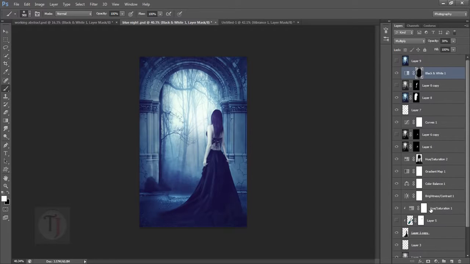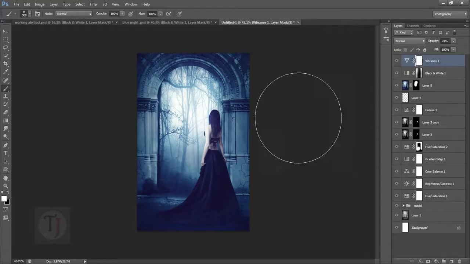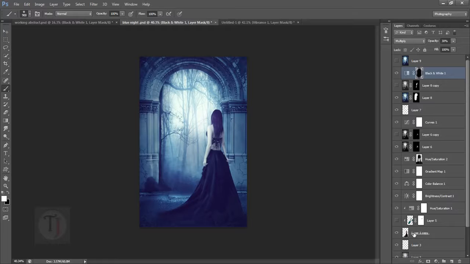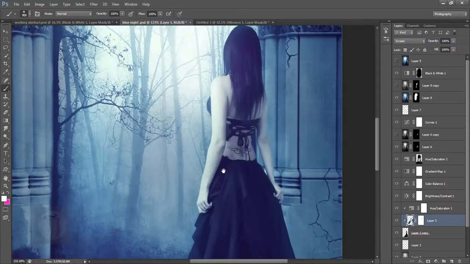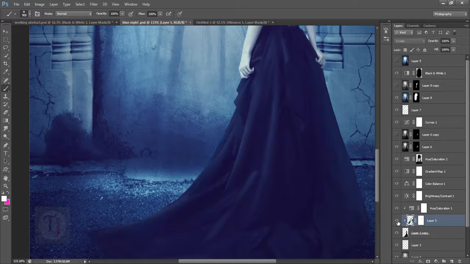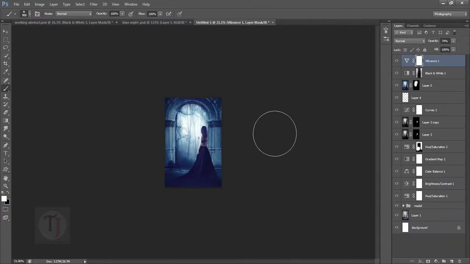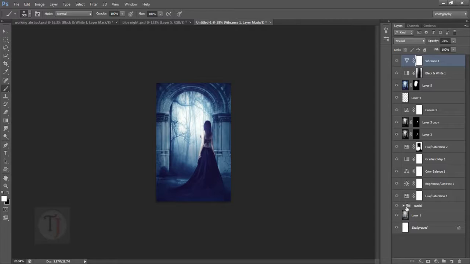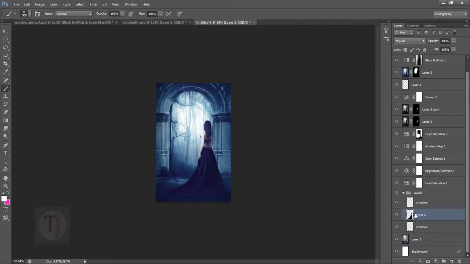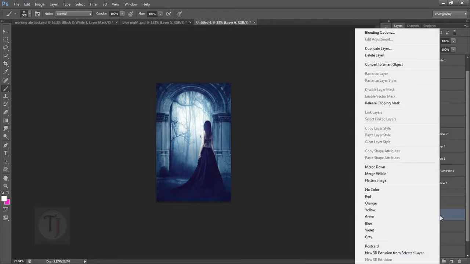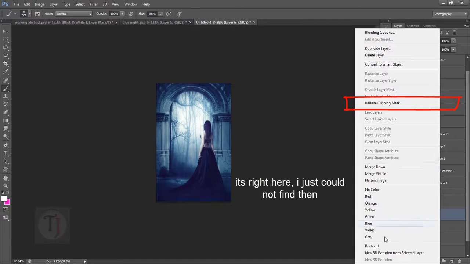And the image is almost finished, but just a little touch. And for that, as you can see here, I have created this beautiful blue light here. It's really easy to create first of all. So I'm gonna go back to my model layer, I mean actually group, and create a layer on top of that, and hold down my alt key and click between two layers. You can also do one thing, right click on that, and there is an option called clipping mask here somewhere. I don't know, just find that.